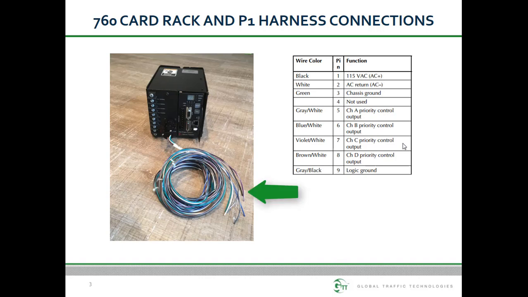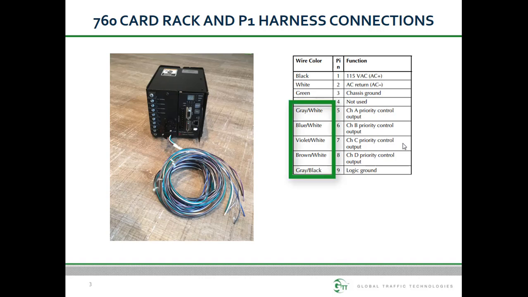The P1 harness has 8 wires for connectivity within the traffic cabinet, including 120 volt hot, 120 volt neutral, 120 volt ground, 24 volt ground or logic common, and 4 discrete outputs for controller preemption input capability. Most controllers have at least 4 preemption inputs and can be programmed with preemption routines for servicing eastbound, westbound, northbound, and southbound EVP and TSP requests.